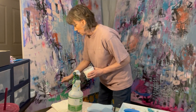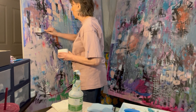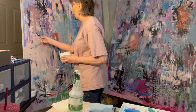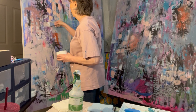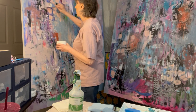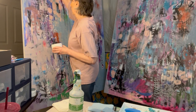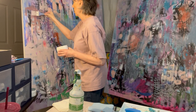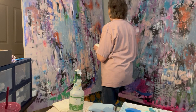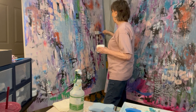I don't know if you can see this, it's got a little bit of some texture here. Even if you just scrape lightly with your paint, you can see the texture is showing up right here with this color, just kind of softly over those textured areas. Makes them show up a little bit. It's hard to see it unless you're up close, but see how that stays on that textured edge?